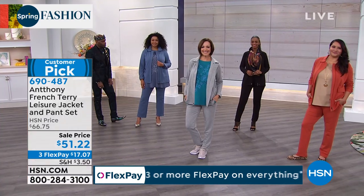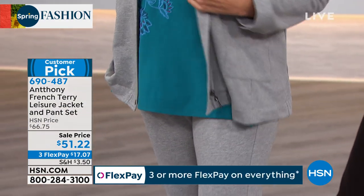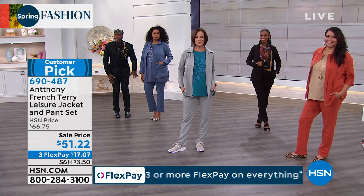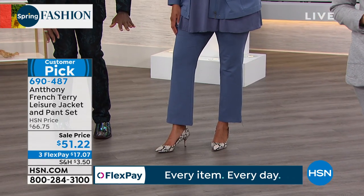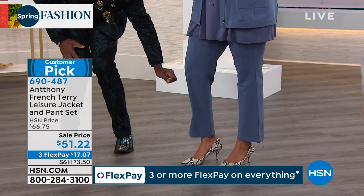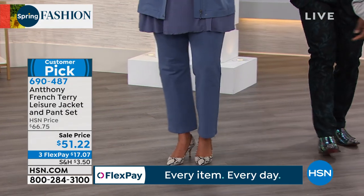I also like — and you're going to see this on the girls — that the pants have some body so they don't show what's underneath. There's a bite to this pant. Sometimes you buy a jog set and it feels like you're wearing scrubs — every which way you go, they go the other way. Not with these pants. When you put these on, they feel like you're wearing something with a little bite to it because of that French terry looping on the inside. It really has a lot of memory. Look how it snaps — you can't do that with a scrub. You have this really clean line and easy pockets.